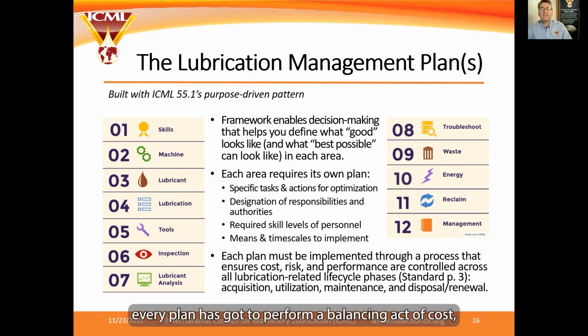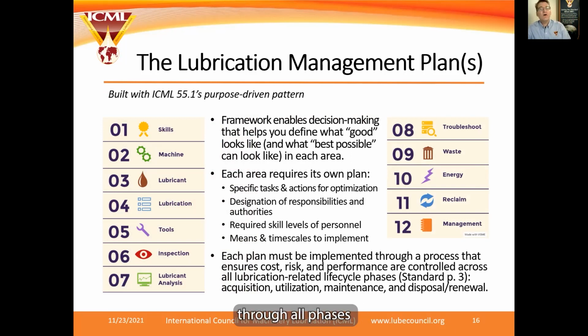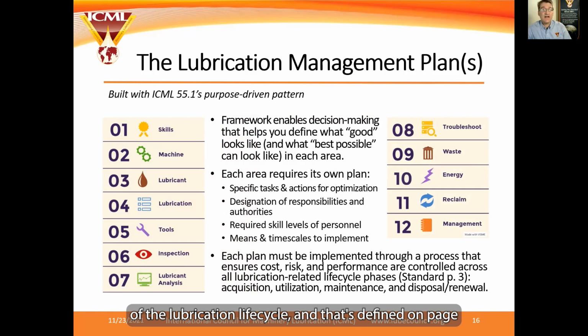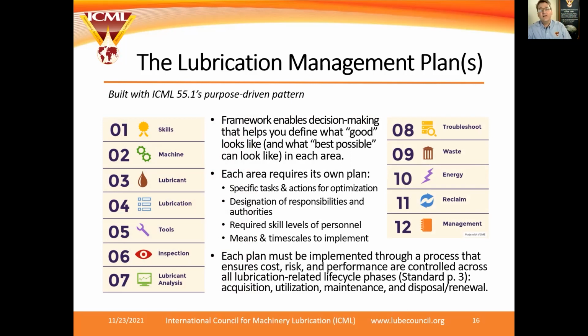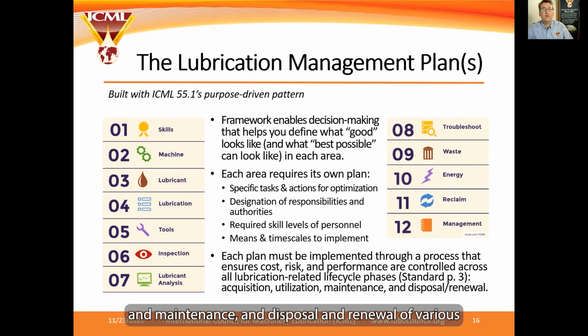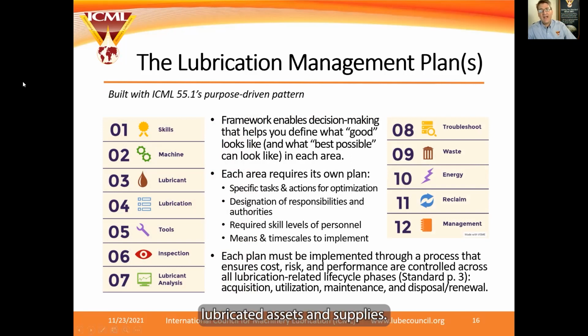And of course, every plan's got to perform a balancing act of cost, risk, and performance through all phases of the lubrication life cycle. And that's defined on page 3 of the standard, which talks about the acquisition, the utilization, and maintenance, and disposal and renewal of various lubricated assets and supplies.